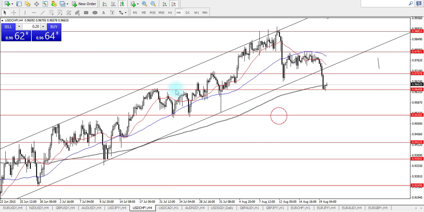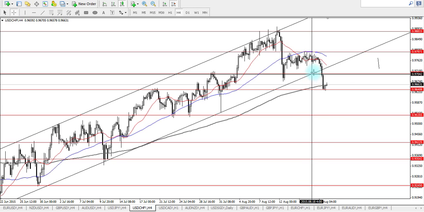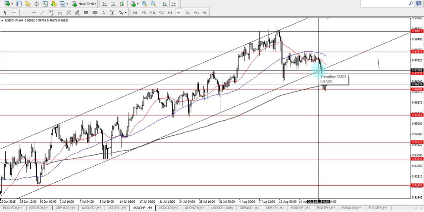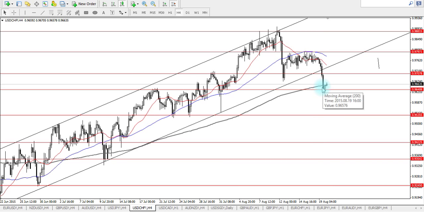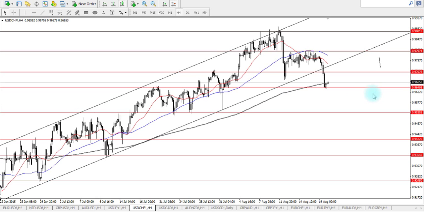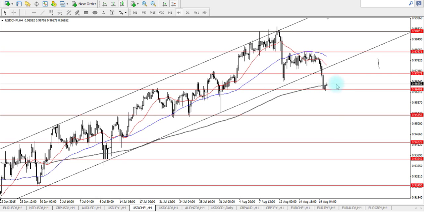Alright, so next we have the dollar against the Swiss franc. The price has slid as well, breaking below the bottom of a rising trend channel. The same situation as the dollar against Japanese yen, slightly broke below the 200 moving average as well, but has since been supported at the support level of 0.8640 at the 200 moving average region, and therefore it gives a possibility the price may begin to appreciate from here.